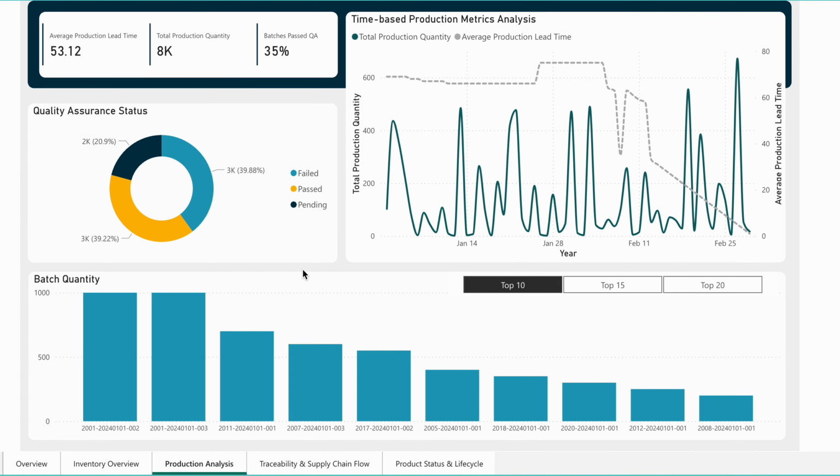The production analysis page provides a comprehensive understanding of the amount of stock being moved into production, its quantity, and also the quality assurance status of the inventory, which is an important metric to keep track of. Quantities can be shown as splits of amounts versus the average lead time and also display the variance of batch sizes over extended periods of time.